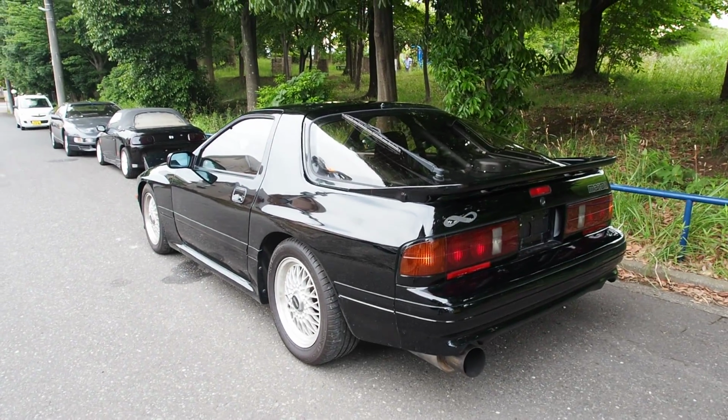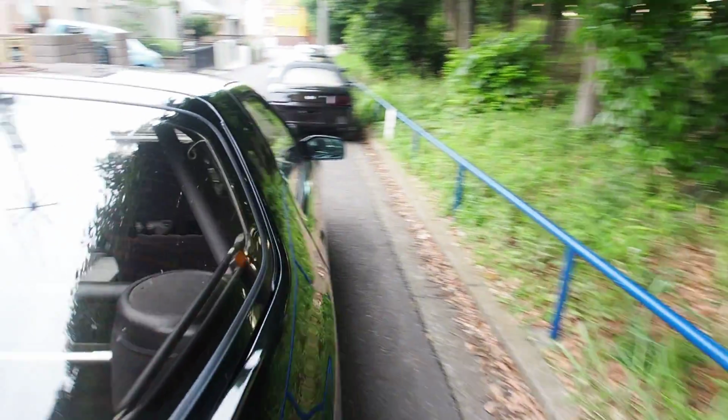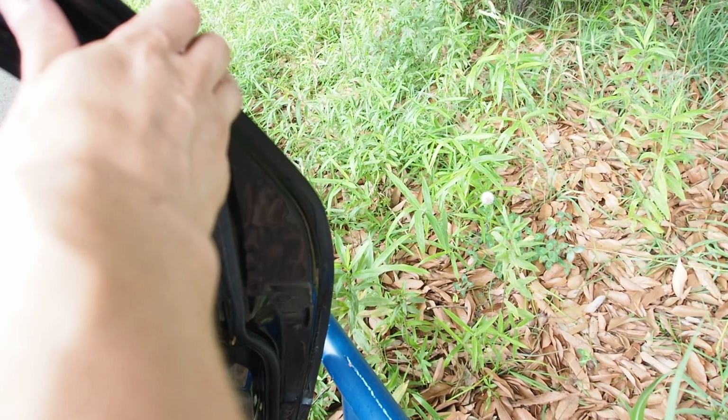So let's go to the inside now and you can see the coolness. You're going to be very careful to touch this without hitting it. There we go.